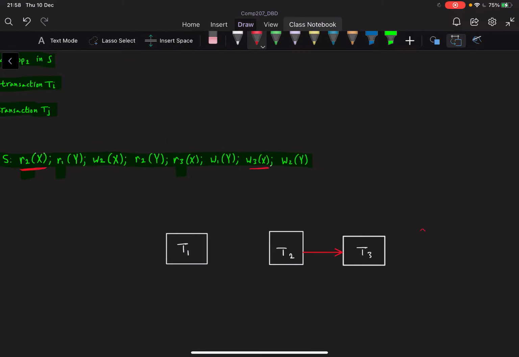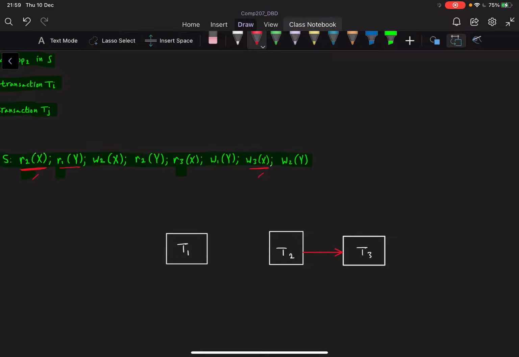Anyways, let's move on. Right, so let's carry on to this operation. Of course we don't consider it because the element is Y and we are looking for the element X. Okay, so we are done with these, so we tick them. Then we see this one and compare it with all other operations as we did with R2 of X. So we are looking for an operation that reads the element Y.